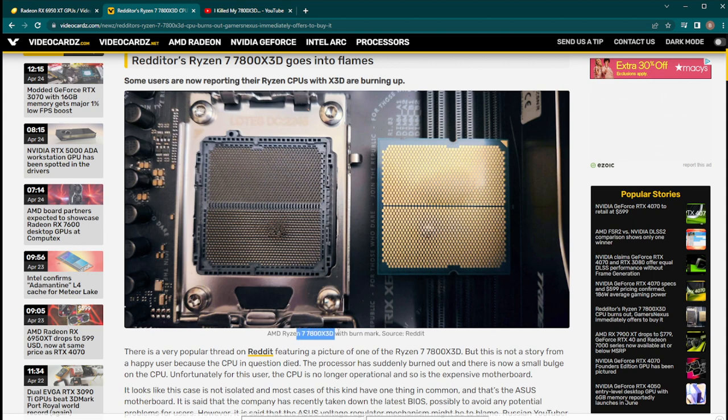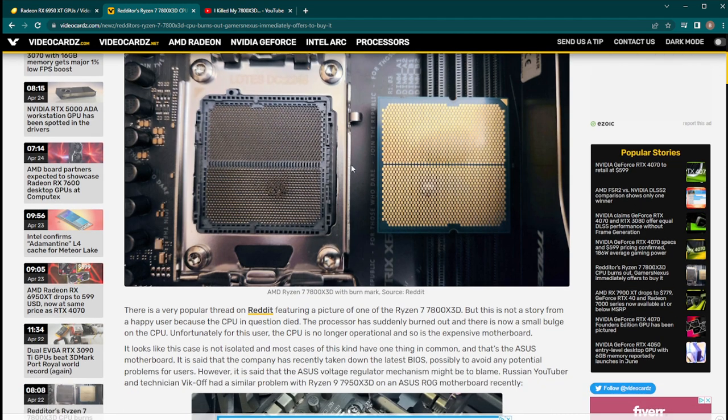If you have a 7800X3D, I would say 7900X3D, 7950X3D, if you have any of these chips, just kind of watch what you're doing there. Make sure that you are not leaving it pushed to the nines all the time. Kind of back off that. I really don't think these chips like that, as evidenced by this.